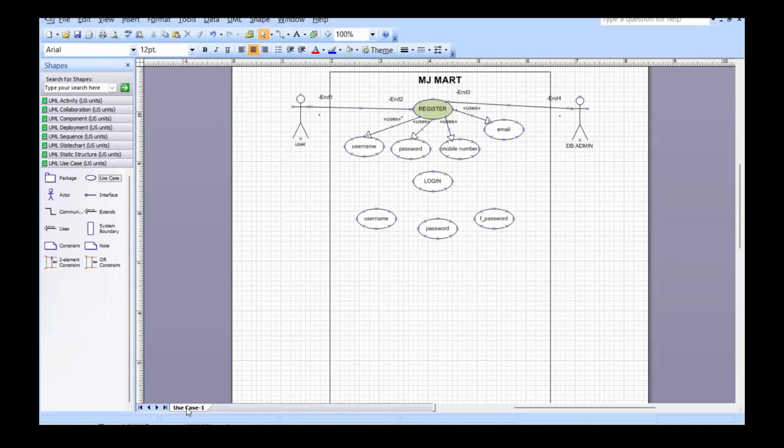Yeah, Ajay, you are doing good. Username and password will be considered as include, and the remaining one is extend. Thanks for responding, all the people, Rupa, Santosh and Krishna, Rohit. If the people who involve, they will only get the knowledge.